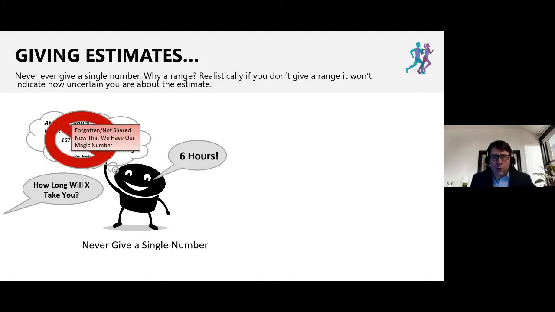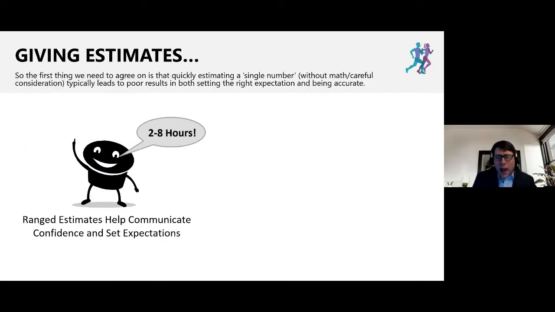So what you have to remember is if you ever get a single number, if someone on your team says, I think it's going to take this long, or I think it's this valuable, or I would give it some measure like X, stop for a moment and ask the simple question, is that like your low and high? What would be your low and high value? I'd like to record that. And when you ask that question, you change the dynamic. So instead of them saying 6, now you get a sense of the range.